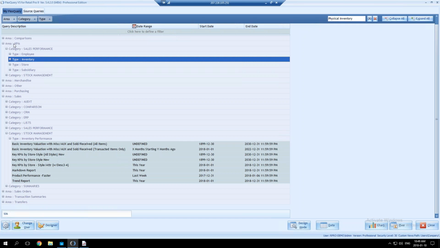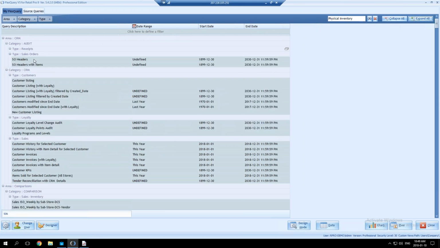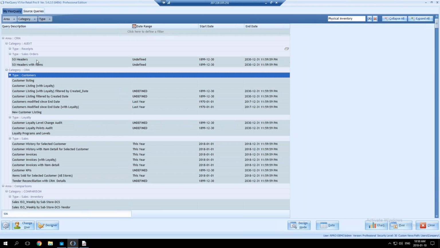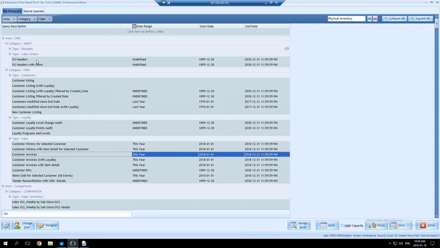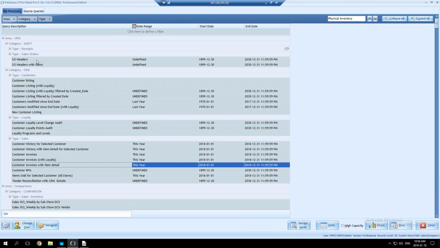While we're going through the source queries, you might notice on a few of the reports, if I expand all of these, an extra option becomes available. Let's see if we can find one. Here we go. Some of these customer invoices, some of these reports contain so much data, or they have the possibility to contain so much data, they give you this high capacity option down here. Clicking on this is just going to allocate a bit of extra resources to running the report, so it runs a bit faster on some of your more detailed reports. So customer invoice is looking at, not just your sales of an item, but every single receipt with all the items and all the other information on it. So, a report like that could get quite detailed. There's going to be hundreds of available fields. You can use high capacity to sort of speed it along.